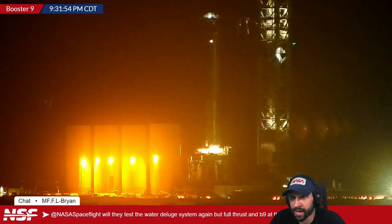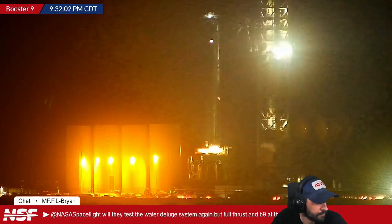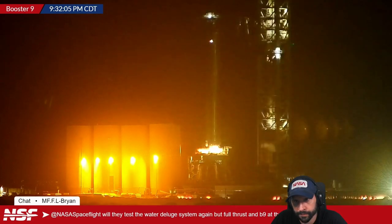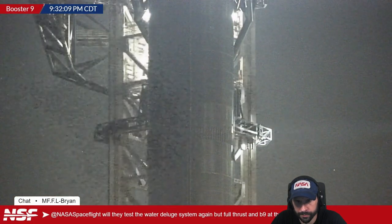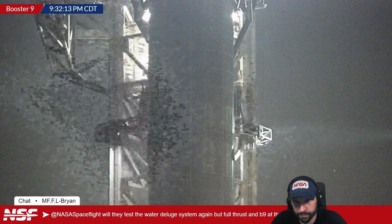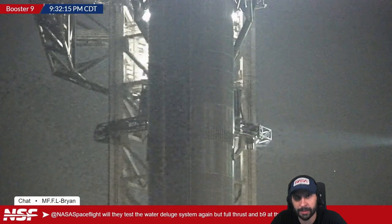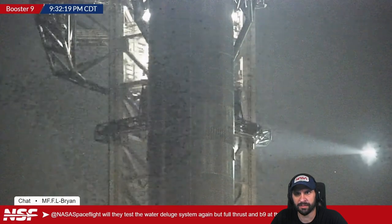Drones inspecting the tower. It'll be curious to see when they decide to do that, especially with the static fire campaign. Real quick, this is interesting. The drone is now shining its light at the chopsticks carriage. I don't know if y'all can see that, but it looks to be checking out one of the skates. I did hear a weird noise, but noises happen. It's probably fine.